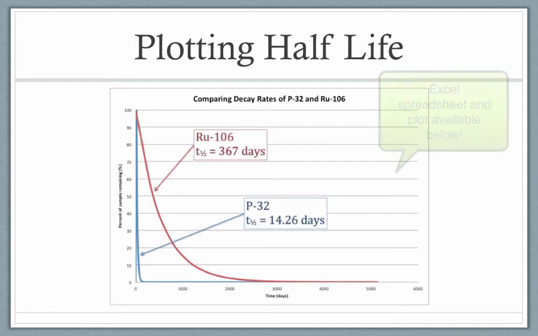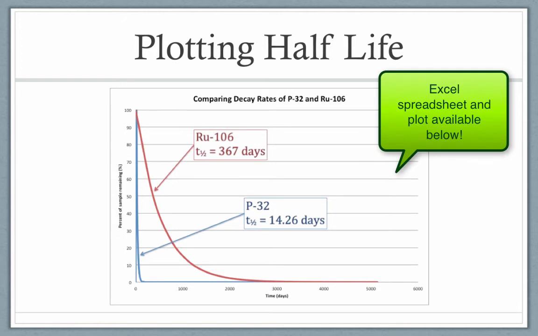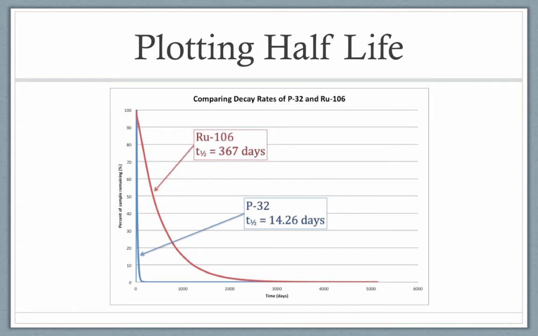Keeping those 2 reactions in mind, we can actually use Excel to plot data according to this decay rate, and we can see those 2 plots side by side. First thing I want you to notice is that each plot has pretty much the same shape. And that's because, again, they are both exponential decay functions. So the shape of the graph never changes, but what you will notice is that they have different steepnesses to them. The ruthenium decays at a slower rate.